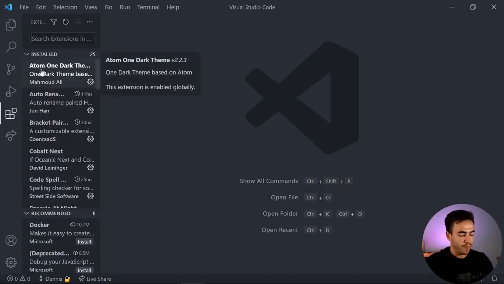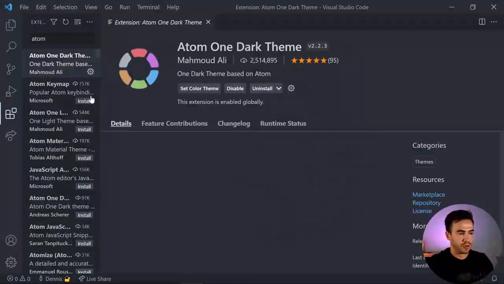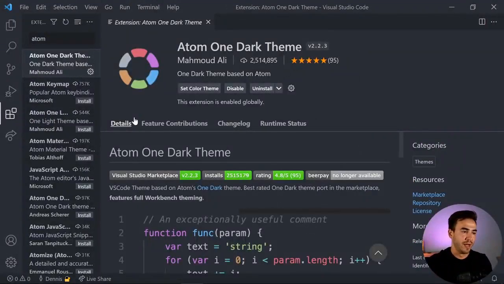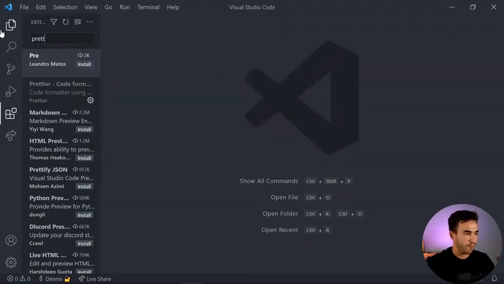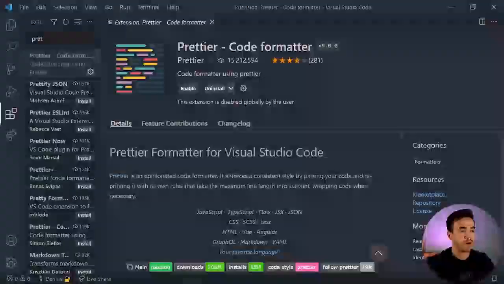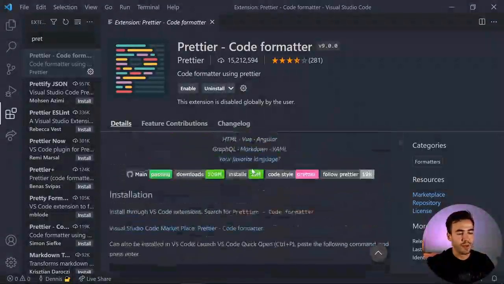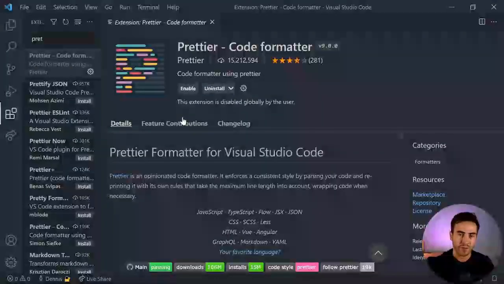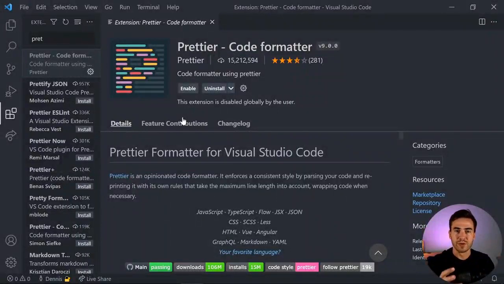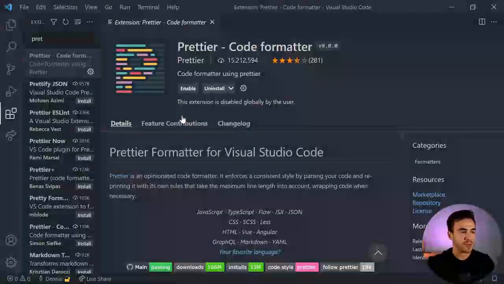Atom One Dark Pro is the theme I'm using. If you want to use a theme, everybody asks me about it, go ahead and use Atom One Dark Pro. It's a really cool theme. For some reason, it's not set here right now, but that is what I'm using. I'm also using an extension called Prettier. Prettier is really cool because it auto formats my code. If I use the Prettier code formatter, it will basically format my code anytime I save it. So if I write out some HTML code and it's not perfectly formatted, if I hit Control S or save, you'll see my code just kind of jump into place. So when you see my code jump like that, it's because of Prettier. It really helps me. It's absolutely amazing.